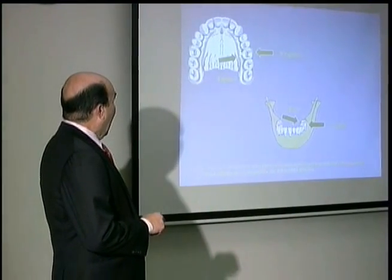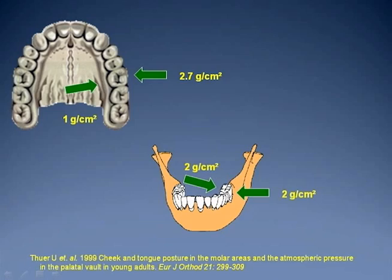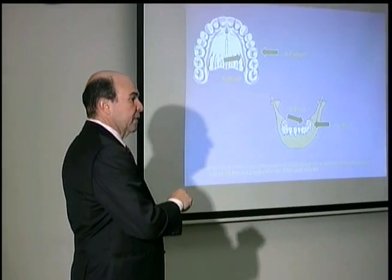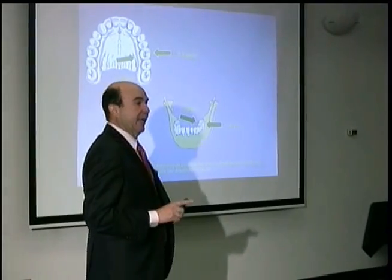And by putting the tongue on the palate, we are producing a balance of forces between the cheeks, the lips, and the tongue, and we are going to stimulate a natural growth of the maxilla. Think about something. If I put my tongue here on the palate, basically I am pushing up with my tongue. But the maxilla is the roof of the mouth, and at the same time it is the floor of the nose, because it's the same bone. So if I am breathing through my nose, I am pushing down. So my tongue is pushing up, the airflow is pushing down, and my maxilla is going to grow to the side. And that's why we are producing a normal development.